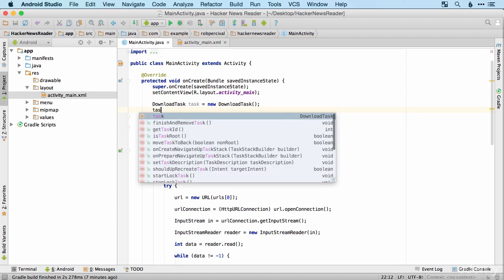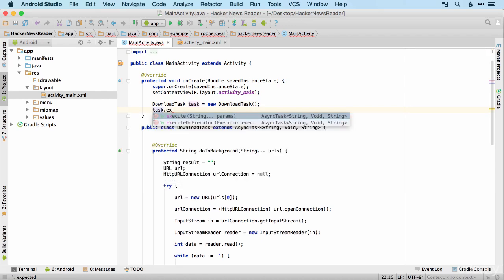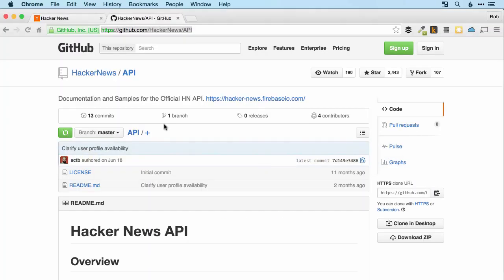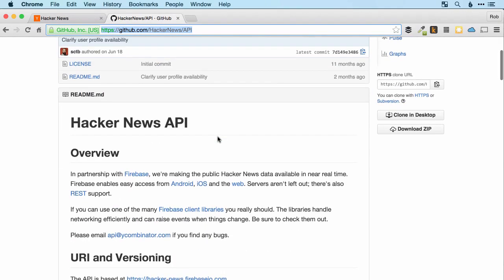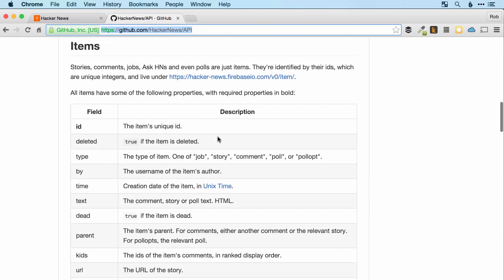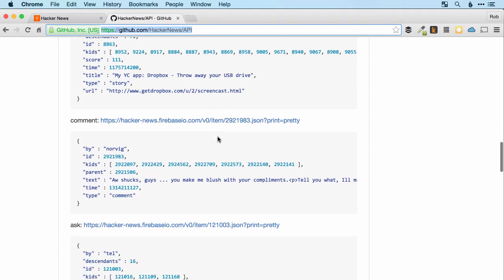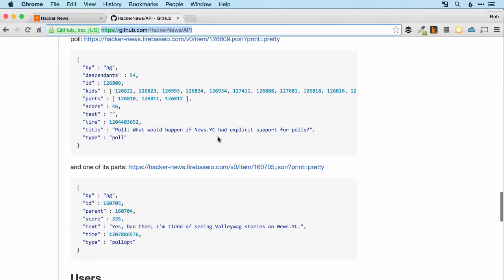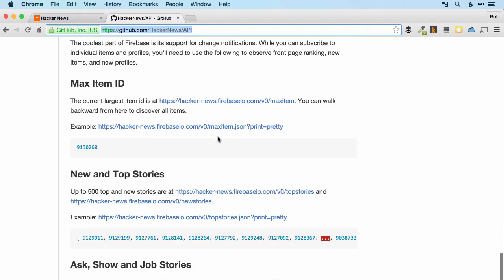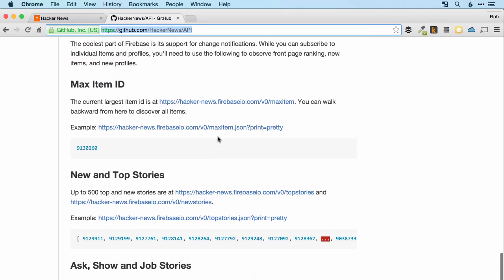And then we take our task and we execute it using our URL. And to get the URL, the first one that we're going to want is the one that lists all of the latest posts. So if we scroll down a little bit, I think that's this one here.